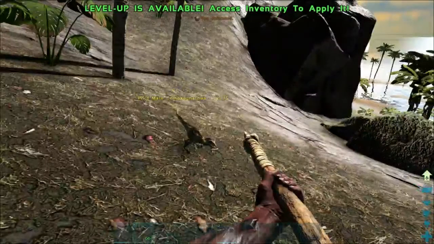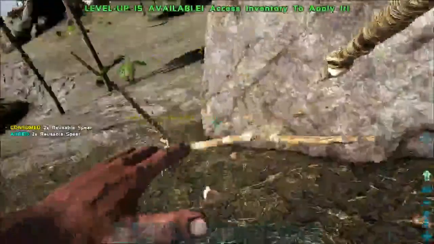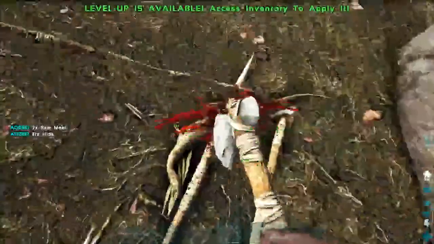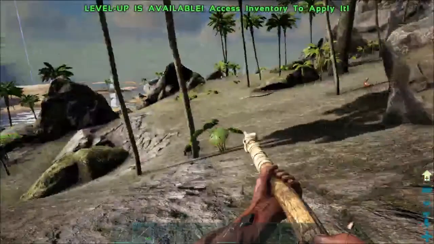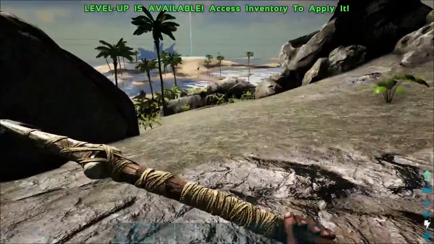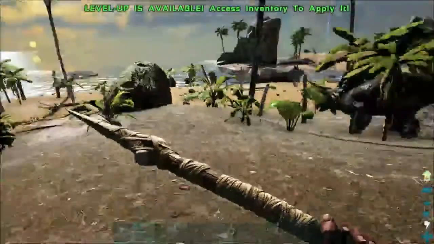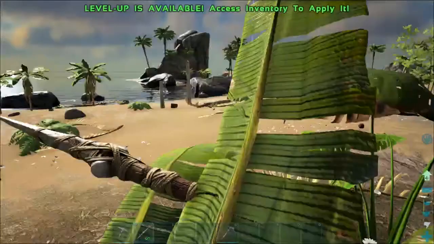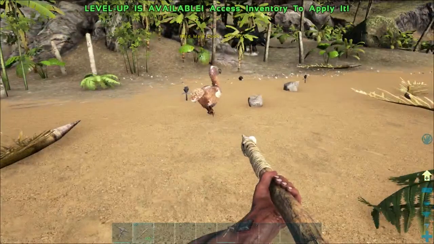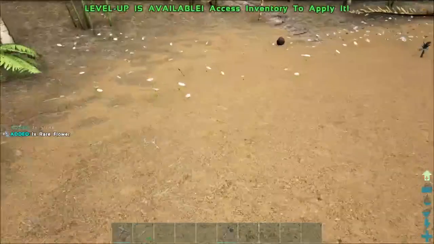Oh, copy, great. Killing it with the reusable spear. Yeah, I'm gonna get down, back down by the water. Get over to the, oh wait, that was a... That's a rare flower, I think. With no texture. Nice.